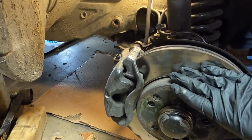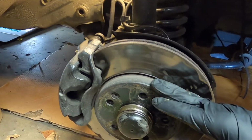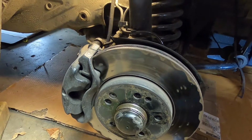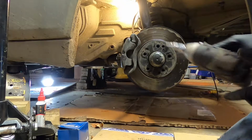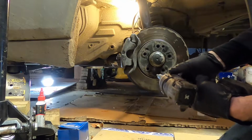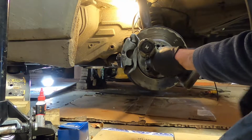Of course, you want to take your wheel off first, support your vehicle up safely, all that. And it's 17mm on those lug bolts generally. But that is a 5mm Allen right there, so we'll start with getting that out. I don't really recommend an impact on these, but I just had this one out so I know it's not stuck in there and it won't break off. Just make sure you get the bit seated in there really good.